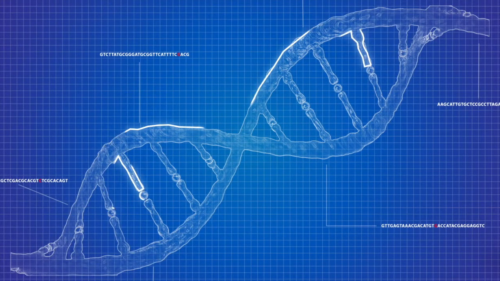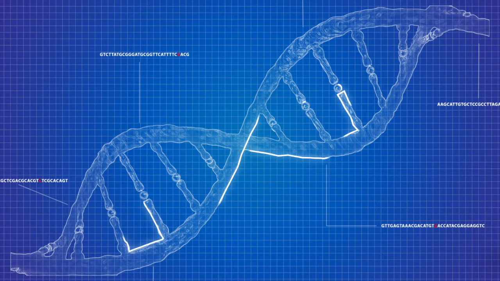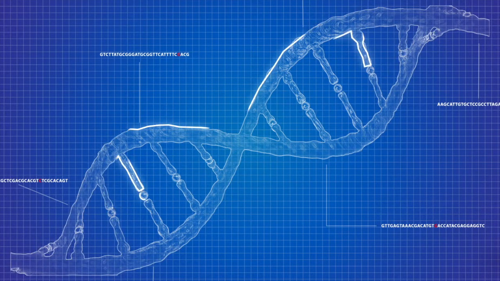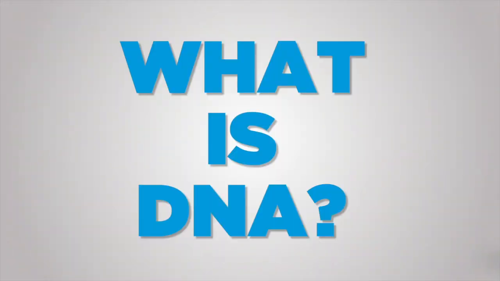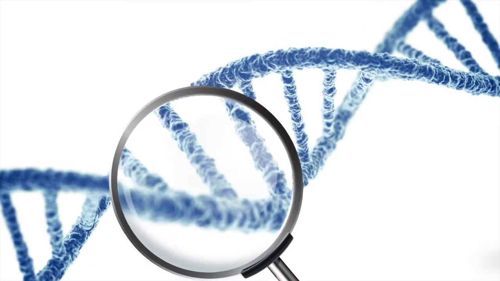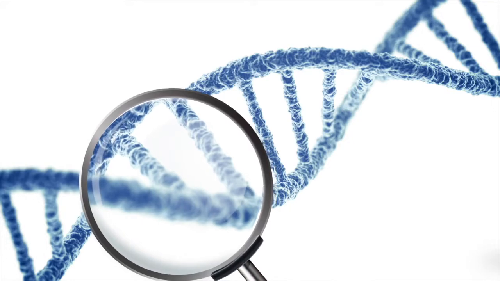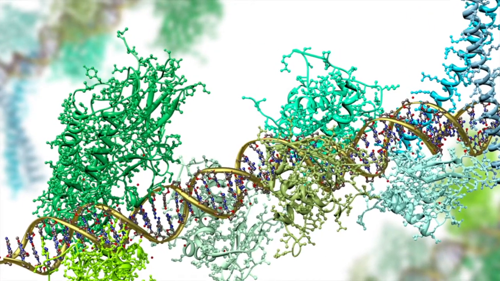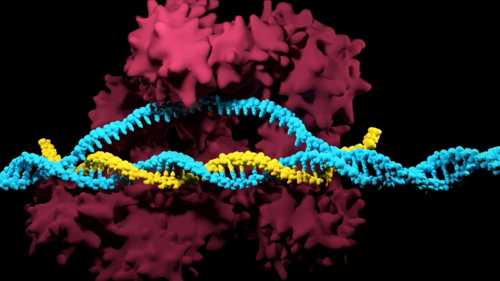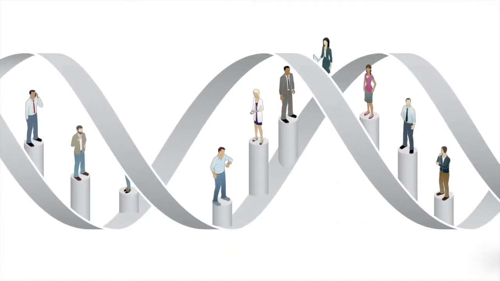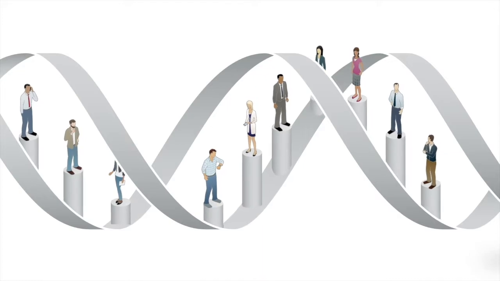Life runs according to a blueprint, which is the DNA. So we can refer to the DNA as life's own sequence. Now, what is DNA? First, we all have proteins and enzymes in our body. These enzymes and proteins are created from different processes, all of which are coordinated by the DNA. DNA is the reason why one person is different from another.